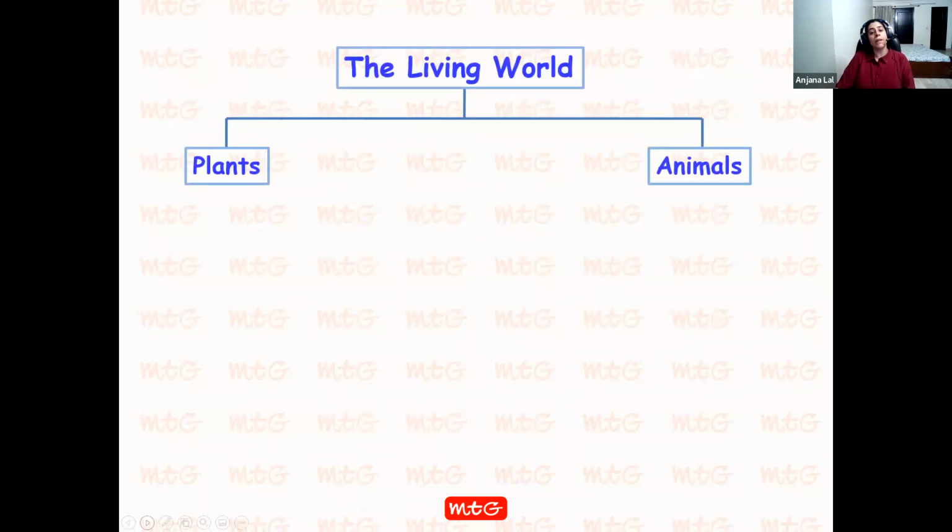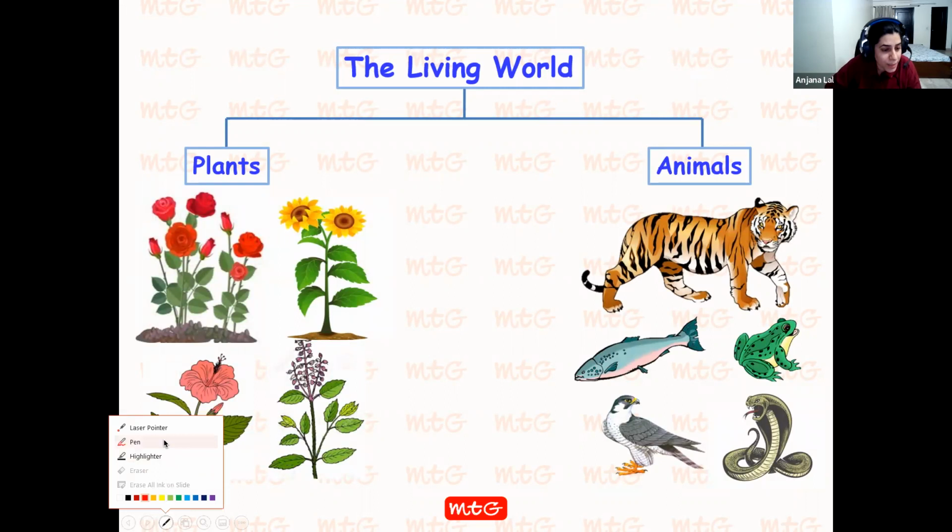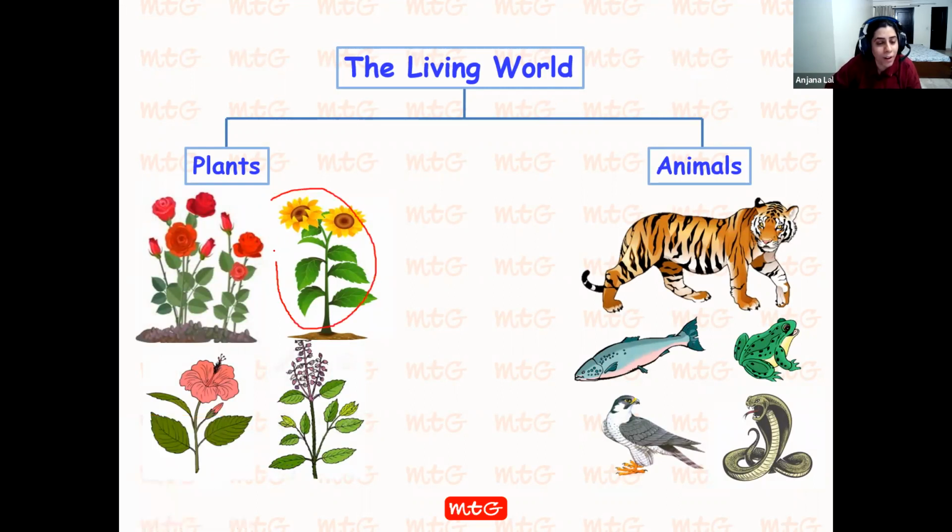So in our living world, our planet Earth, there are different kinds of living things, and we can classify them into two major categories, that is plants and animals. Okay. What is this plant here? Akshay, can you see my screen? What do you call it? Sunflower. It's a sunflower. Absolutely correct. And see, there are different animals like reptiles, mammals, amphibians, aerial creatures. So animals can be classified into different categories, and so can the plants.